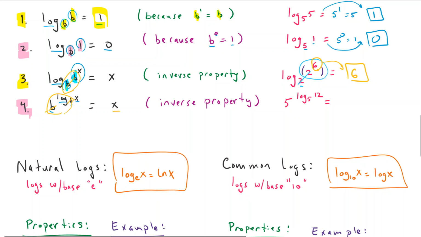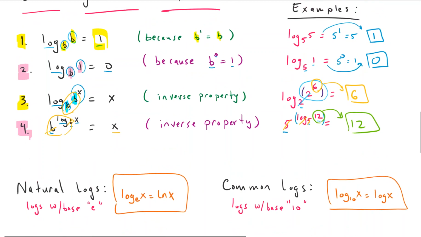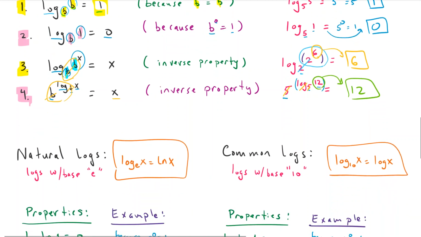So over in our example on the far right, let's check this out. 5 raised to the log base 5 of 12. The 5 in the base of the exponential and the log base 5 cancel, and what are we left with? Just 12. Sweet. Those are actually super useful properties. They're good to have in your back pocket on a piece of paper somewhere when you're doing these types of problems, because you can reference it, and they really can help you when you're stuck.